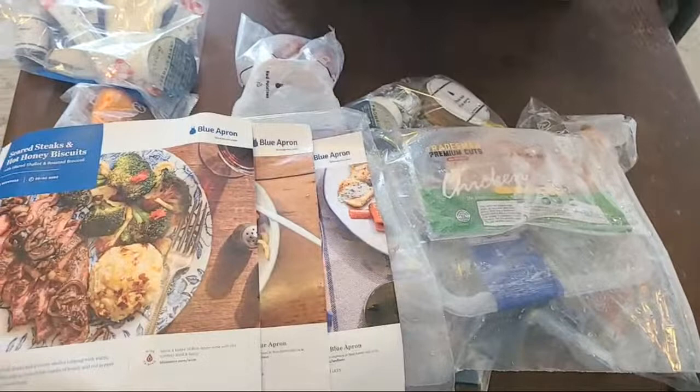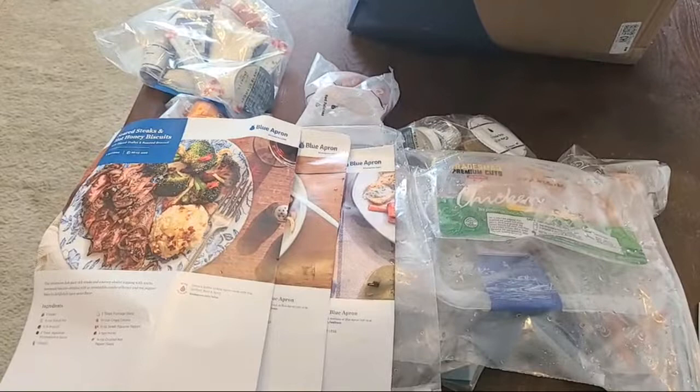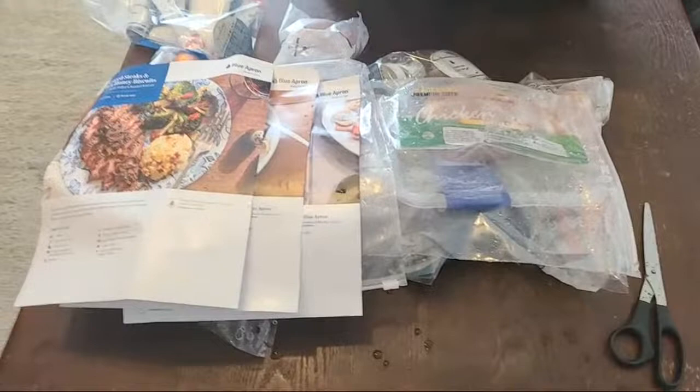The other thing was that it was not a huge selection of food. It was a good selection, but I would have liked more selection. And then the third thing was, if you order this, you can order every week and get it every week, but your initial order takes about 2 weeks. So there's that. But anyways, I liked it. It looks good. This looks like a good meal. I'll try it and let you guys know how it turns out. But I'm going to give Blue Apron for my first unboxing an 8 out of 10.